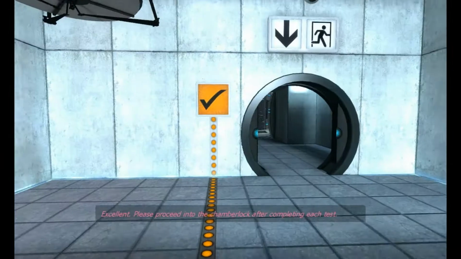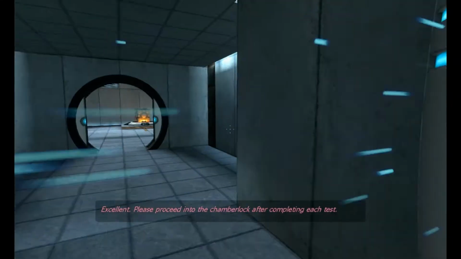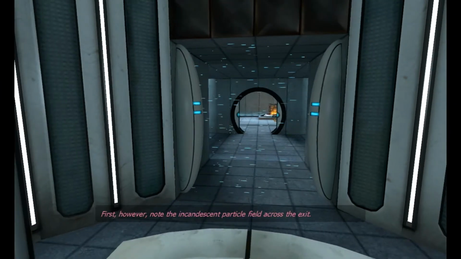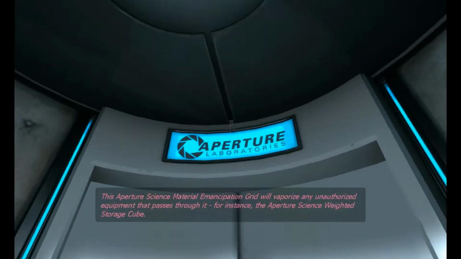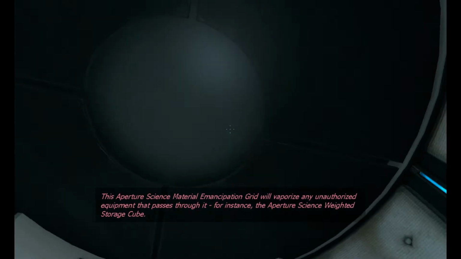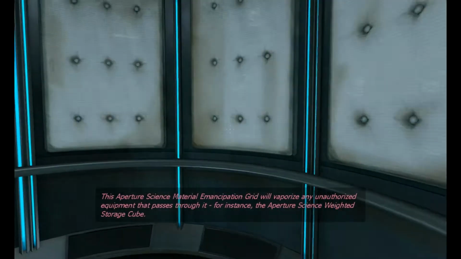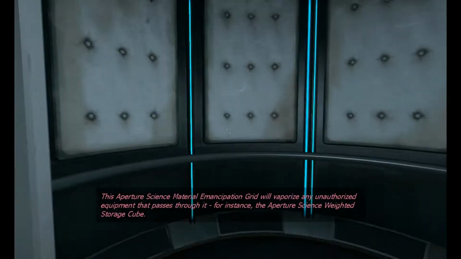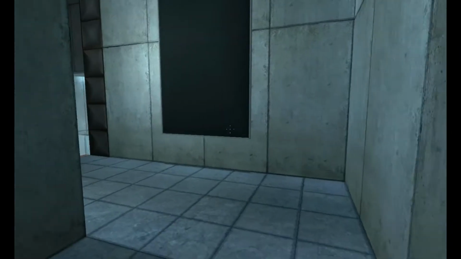Excellent. Stay there. Good. Please proceed into the chamber lock after completing each test. First, however, note the incandescent particle field across the exit. This Aperture Science Material Emancipation Grid will vaporize any unauthorized equipment that passes through it. For instance, the Aperture Science Weighted Storage Cube.